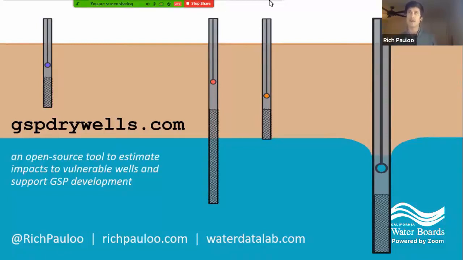The way the model works is you have a set of wells that you estimate the location of their pump. And we also have an estimate of the groundwater elevation. By intersecting those data, we can figure out which wells are likely to be dry and which wells are likely to be active. And then we can vary the groundwater elevation, for instance, in these uniform decline scenarios or a minimum threshold scenario, and estimate the number of wells impacted under those conditions. So I'm not sure if that answers the question, but that is how the model is working.